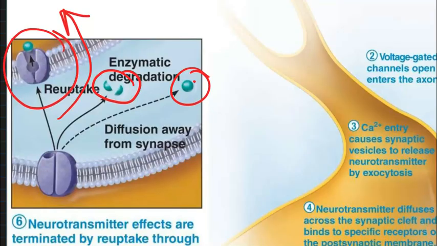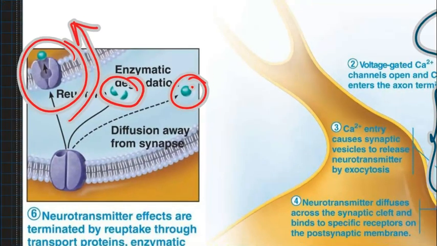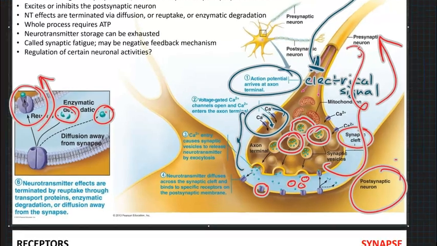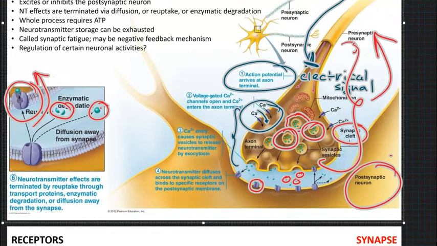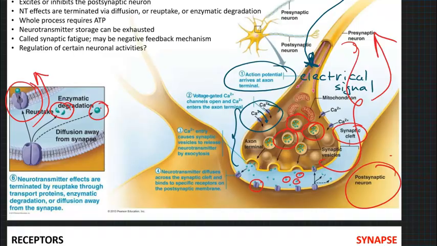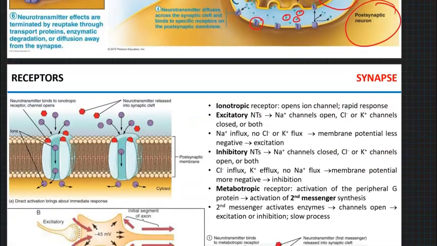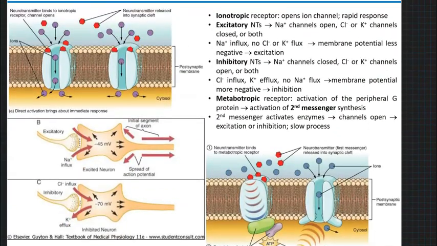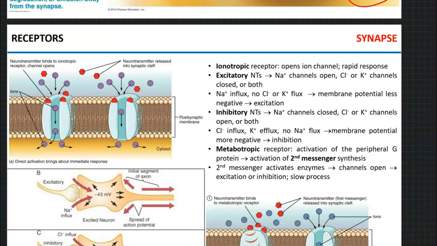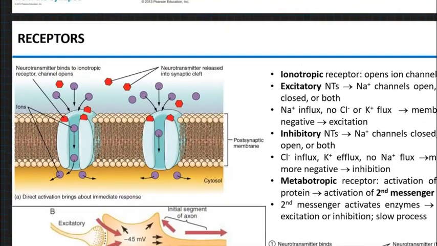Okay? Now, here's what I'm going to do. I'm not going to talk right now about the importance of degradation. We will have a chance to talk about it next week. This is the last thing that I want to highlight, that there are two types of receptors. That too, but we're not there yet. We're kind of there. Yeah, actually, you're right. So two types of receptors.